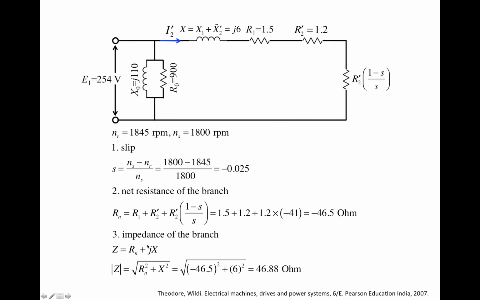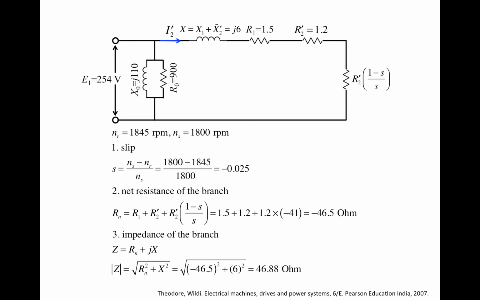right? And then we need to get the length of this particular complex number. How do we get the length of the complex number, right? The length of this complex number equals the real part squared plus the imaginary part squared, and then take the square root. So 46.5 squared plus 6 squared, and then take the square root, which is about 46.88 ohm. Right? If you don't exactly remember the meaning of the length of a complex number and how to compute it, you can take a look at video 19, in which I reviewed the operations on complex numbers.